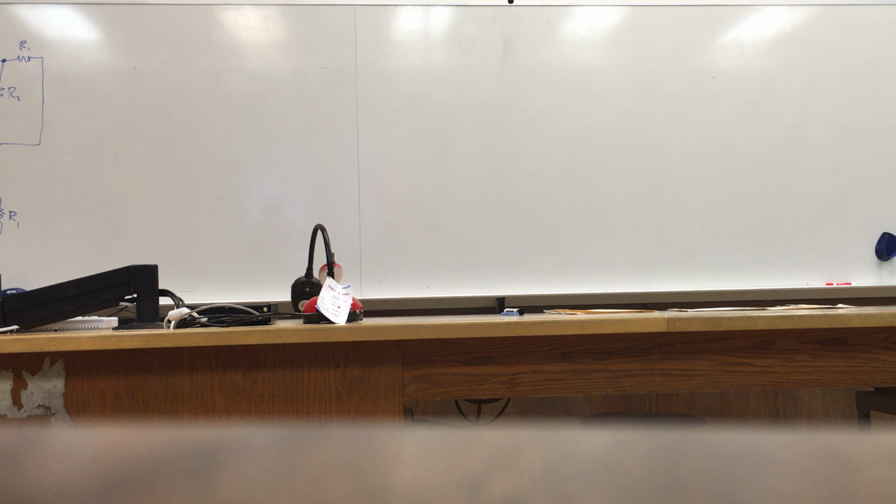Okay, so what's a reference node? Okay, so a node is just any one of the points between two elements. What's a reference node? A node that you use to be 0, like your base voltage. Yeah, it's just a node that you say, oh, that one's the reference. That you're going to say that everything else in the circuit is going to be measured in reference to that node. And so we call that 0 volts. It doesn't necessarily have to be 0 volts, but for the purposes of just identifying a reference, and for this circuit, all the other voltages will be measured relative to that reference node.